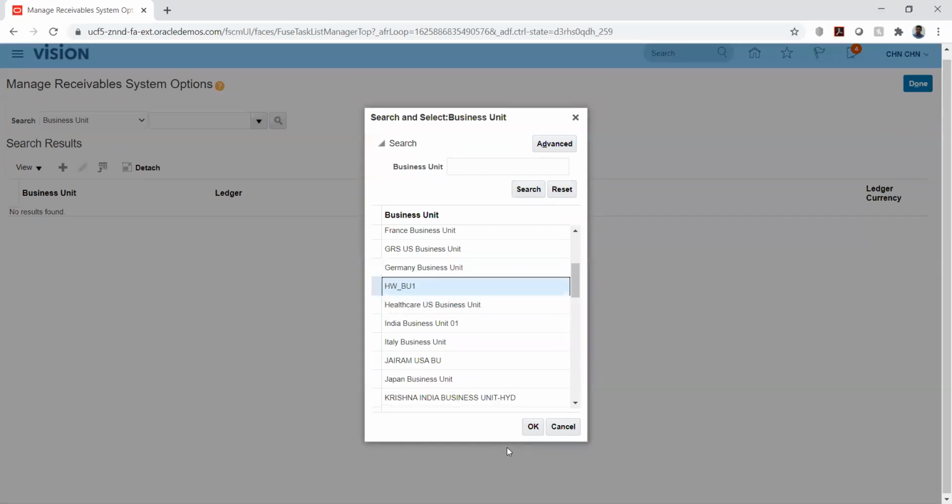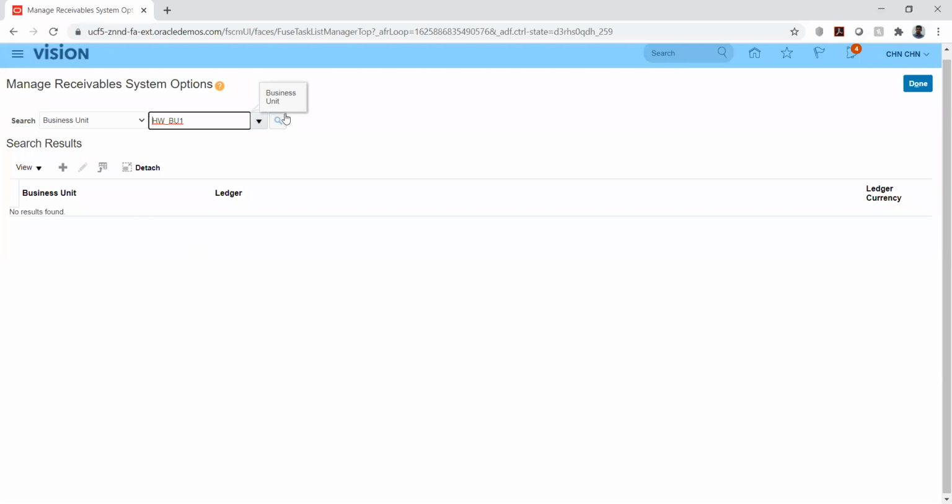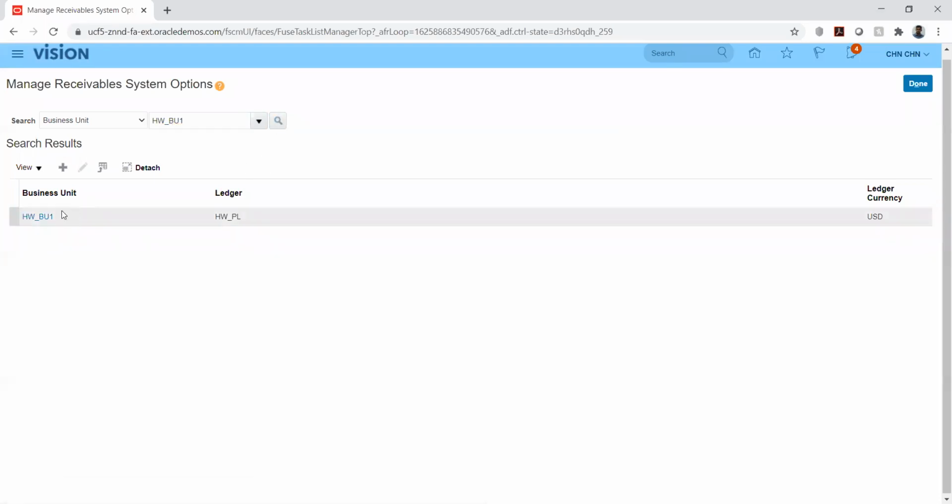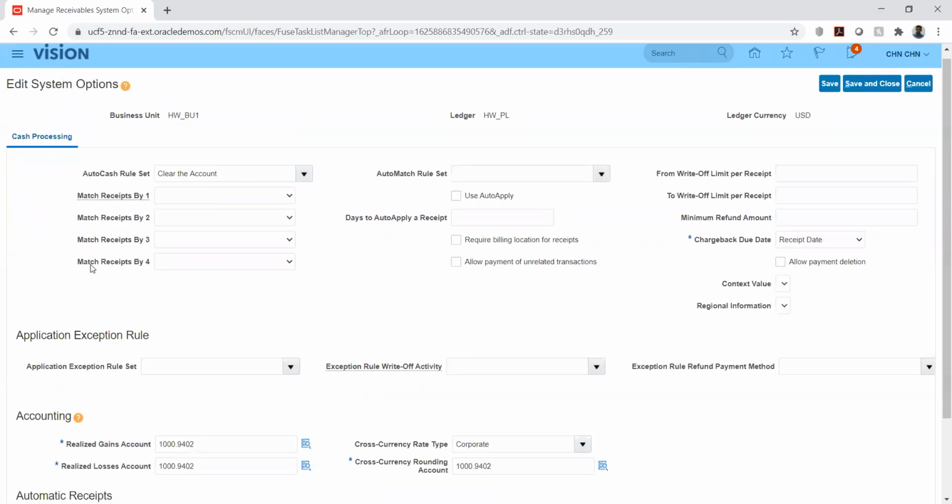Okay, so this is our view. The moment we search with our business unit, we will get this. The first thing we have to do is attach this business unit.